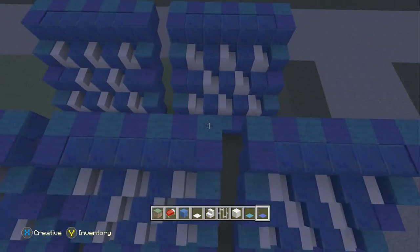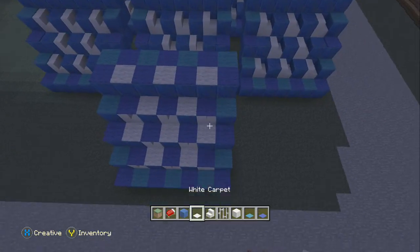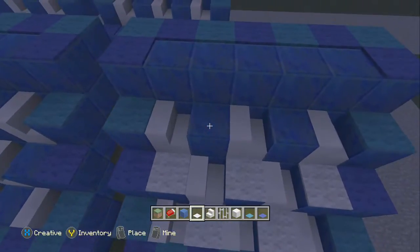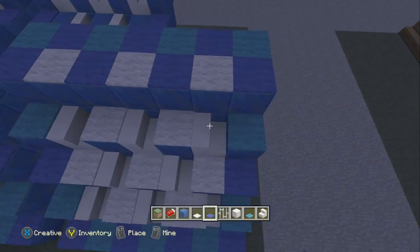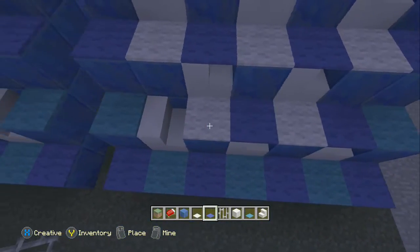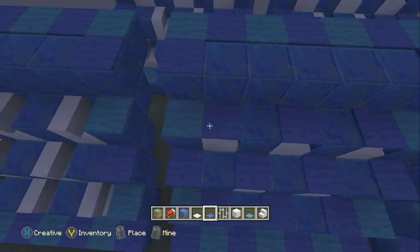It's just getting all the buildings done that might take a while because they are all quite unique, apart from the Munroe ones — you pretty much do the side walls and then copy and paste. So if we just get the white wool done — like that, just there, there, there, there on all of them. And that just makes it easier. Then placing on top of the stairs — it's just place on top of the stairs, and then the last blocks as well. Like that — white wool.